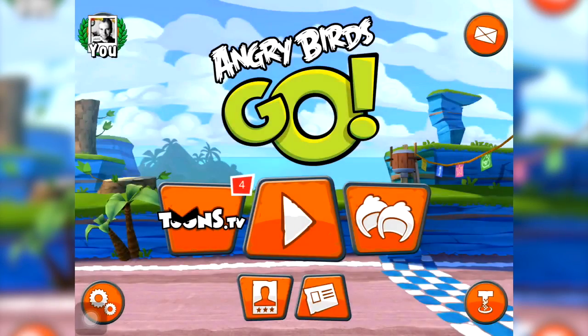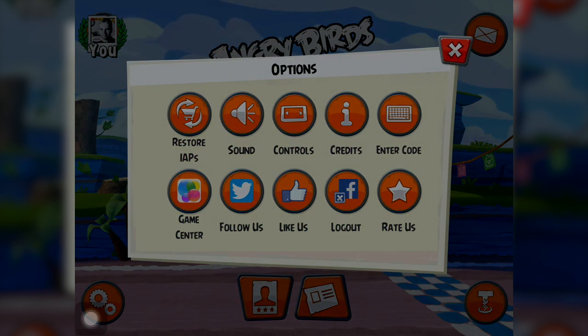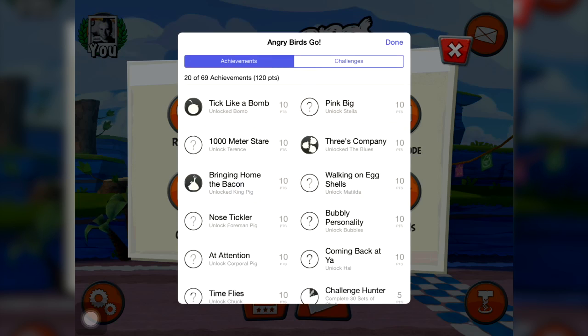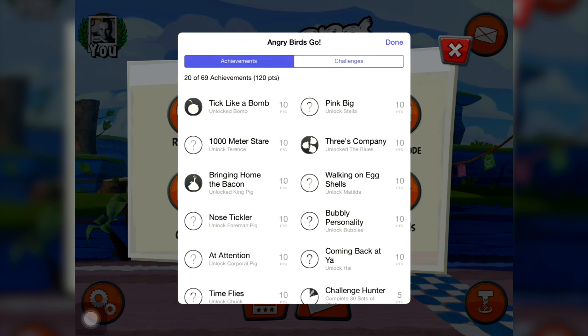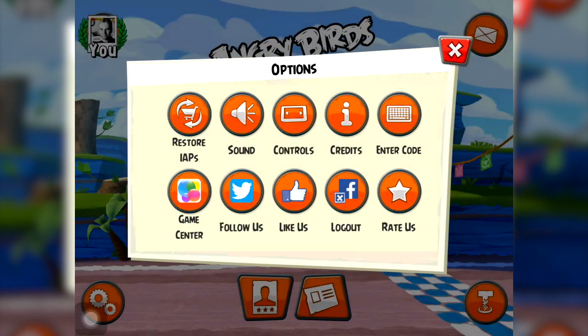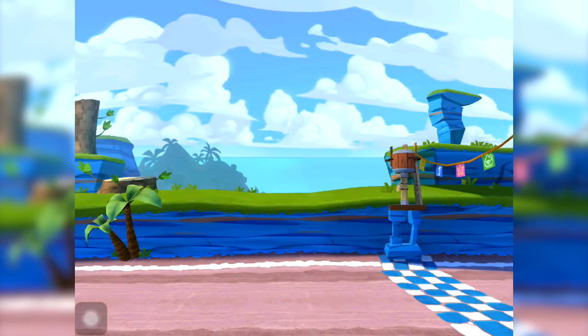Not off of there. What about Game Center, maybe? Can we do it in there? Challenges. Can we go from here? No challenges from friends. Oh, I don't know how to issue one. These are just the various kind of achievements. So it's not there. I'm probably being extremely stupid here and not seeing this.